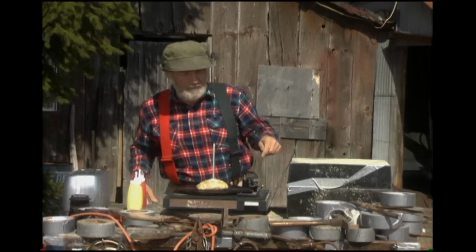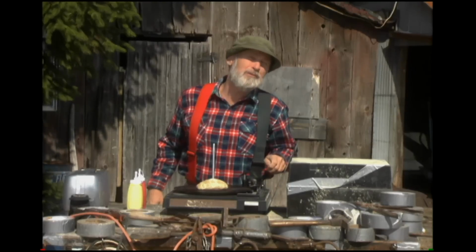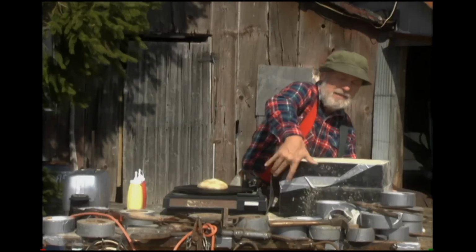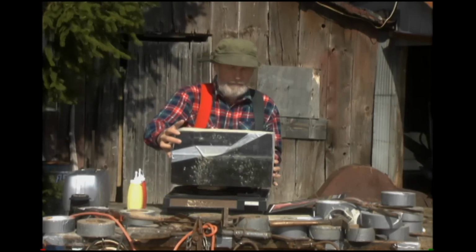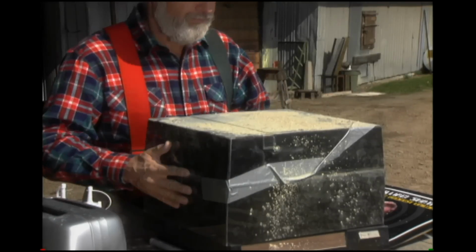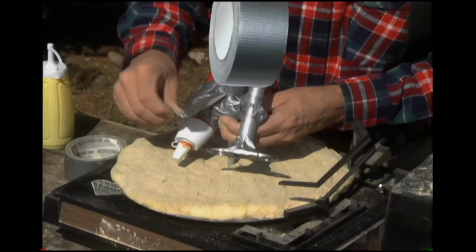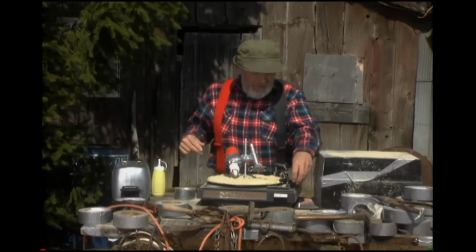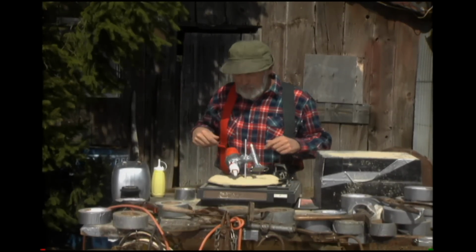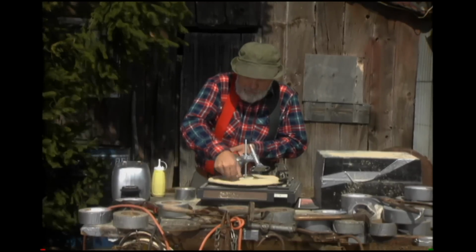Now, the beauty of these old machines is you get the 78 speed on there. That way we can get Captain Kirk doing warp speed. May the centrifugal force be with you. Okay, next we use the same basic principle to add our tomato sauce and our pepperoni. I've actually preloaded the tomato sauce into this squeezable ketchup bottle here.